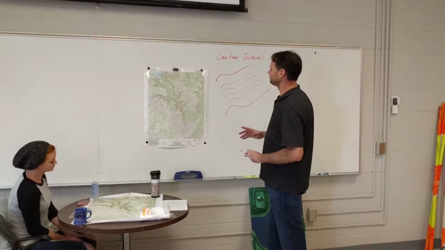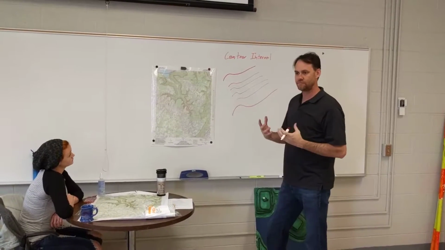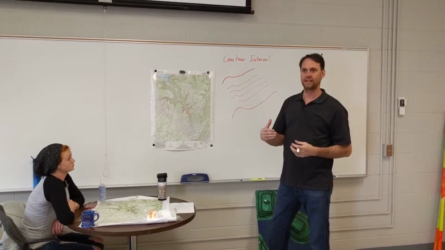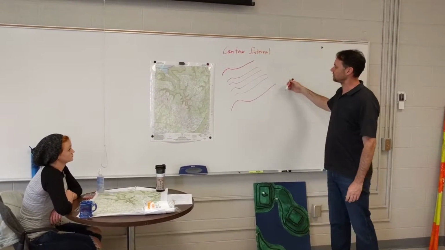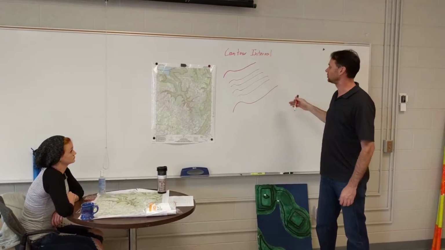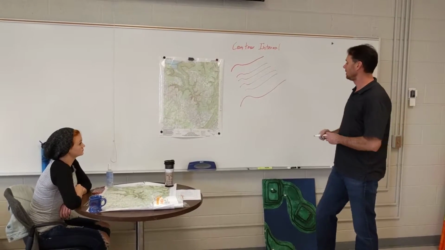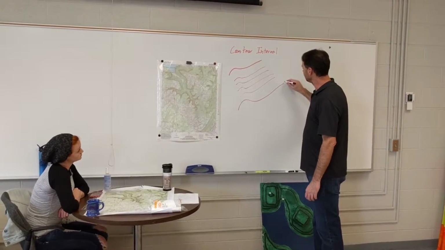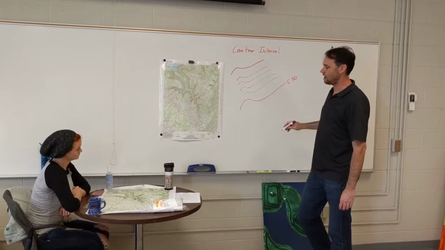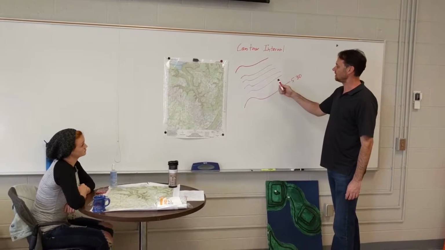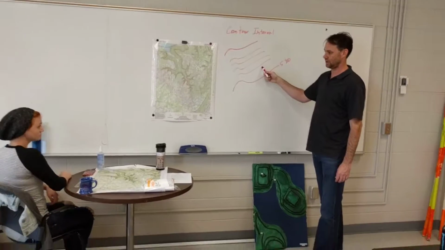Okay, so if we now know that we have benchmarks and contour lines, one very important thing we want to know is what is the difference from one contour line to another. As you can see, I've got this sort of idealized set of contour lines drawn up, where I have the index contour line and another index contour line. Let's say that I have a contour here and I know that it's 530. How do we know what the next value of elevation on this contour line is going to be?